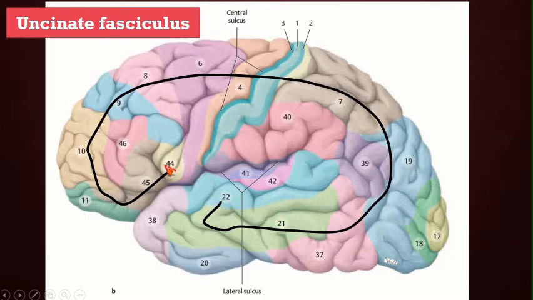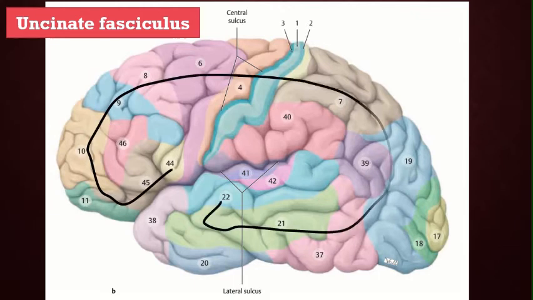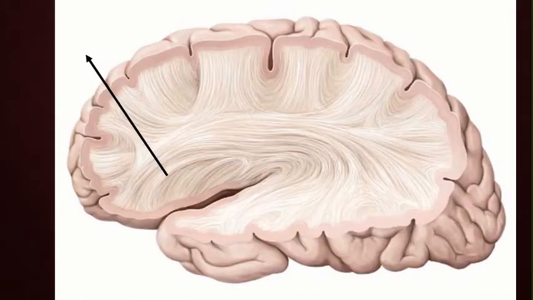So the long association fibers, the uncinate fasciculus, extend from area number 44, which is present in the frontal lobe, and the fibers extend posteriorly in this way. Please try to observe this. It is connecting area number 22, which is present in the superior temporal gyrus. That is about the uncinate fasciculus. Before going to the next one, this is an image for the uncinate fasciculus, how it extends from area number 44 to area number 22.